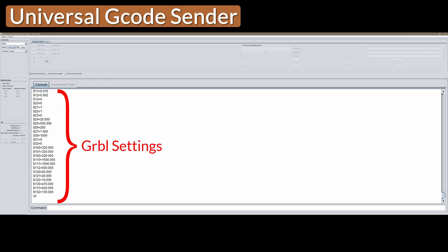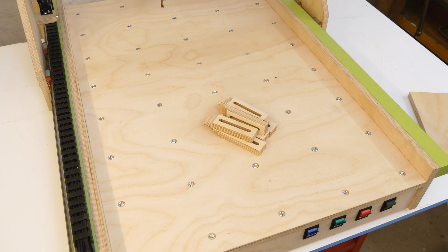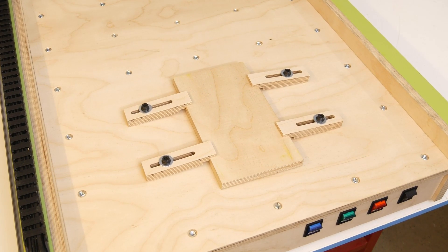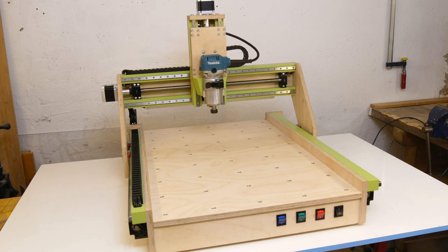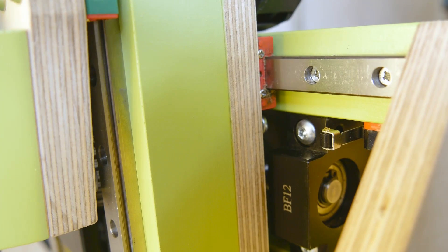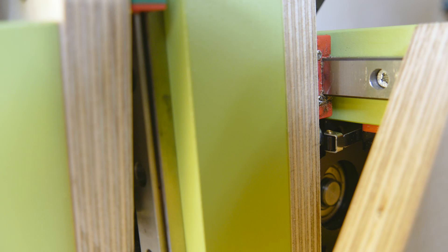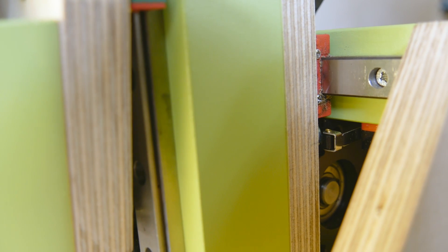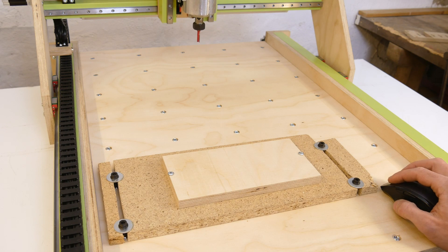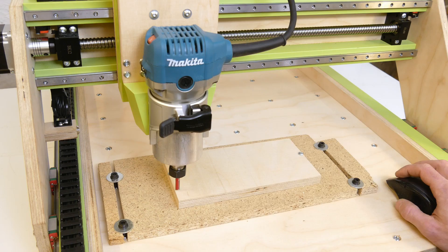All this software is available for free and there are plenty of good tutorials to get started. My first machining job was to make some hold-down clamps for easier mounting on the machining table. At startup, the CNC goes through a homing routine to determine its absolute zero position — it drives in the minus direction of each axis until it hits the limit switch, backs off, and then approaches again more slowly before moving away by a set distance. From this position the machine can be directed to the desired starting point of any job, its work position zeroed, and the cutting job started.